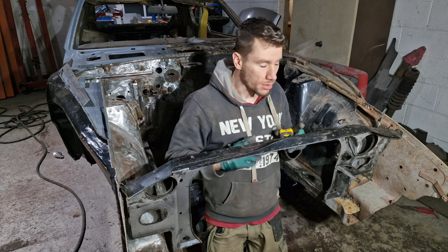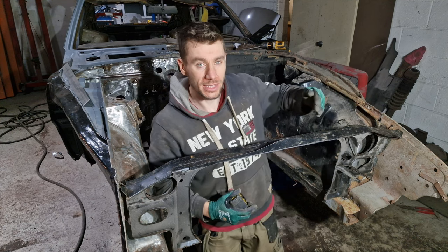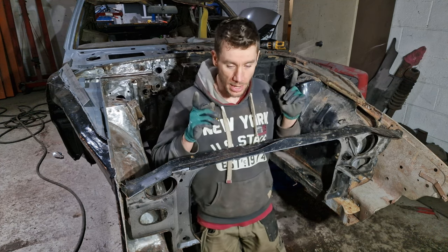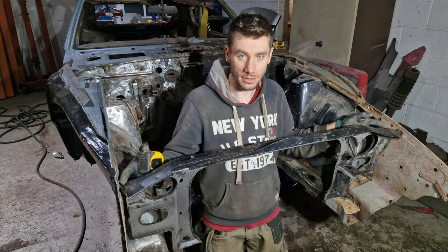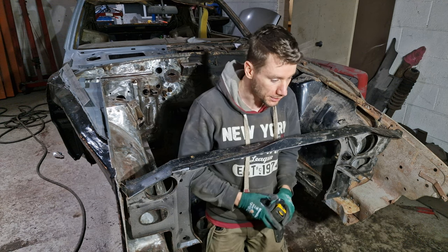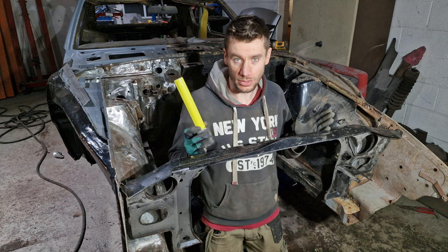So I'm going to take this off, and then I'm going to take the tacks off of this top section and pull it forward and slightly in. And that should fix that issue. I'll then do all the measurements again, make sure everything ties in. I can then put this on and make sure this dimension between here and here is correct. I can put this on and make sure that this dimension is also correct. And then the bonnet stay, which connects into here and here, I can put that on and make sure that dimension is actually correct.